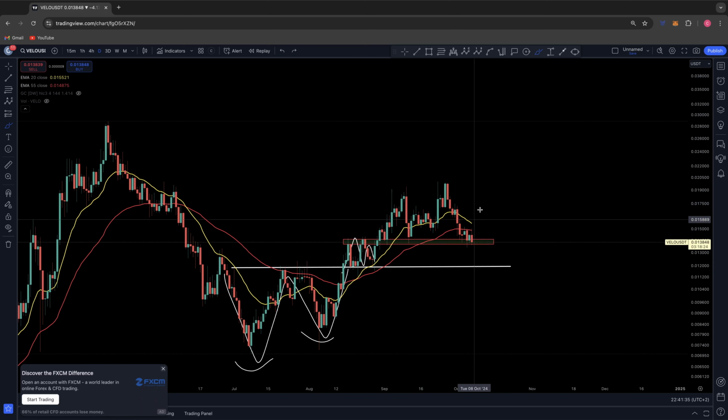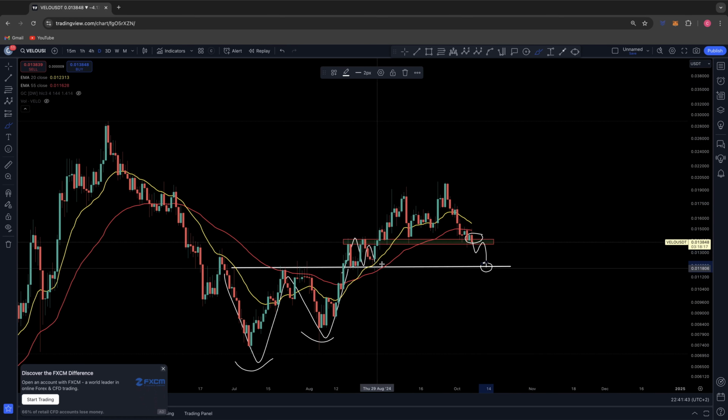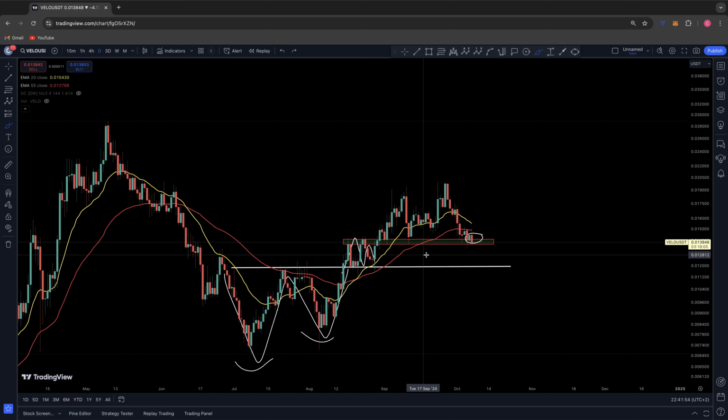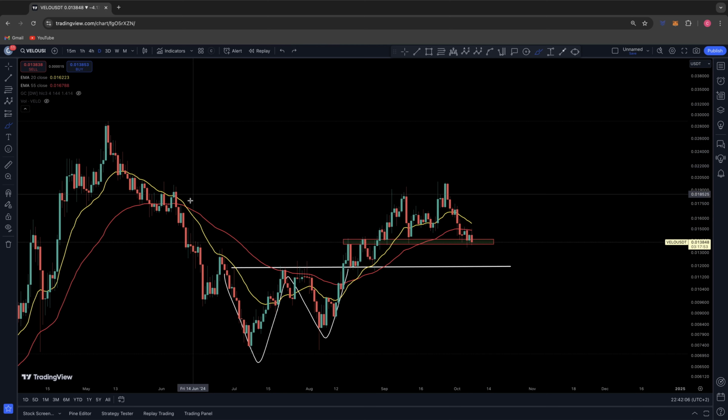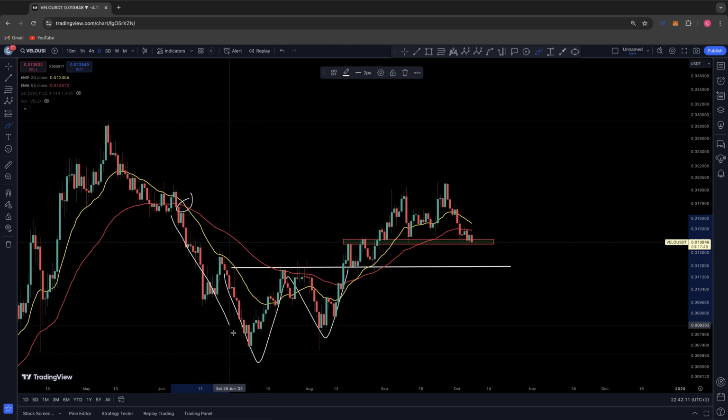It's all about whether this 0.013 range right here is the low, or if we lose that and hit our heads and continue on down to this 0.011, which is a very key level of previous resistance and support that VELO has been at many points in its past. So I think it's very important to consider that we are looking to either hold this point at 0.013 and reject this potential death cross, because we've got these EMAs that are looking to flip bearish here. We want to invalidate a death cross, because if we look at the past death cross, we had a death cross here back on the 11th of June, and it wasn't too tasty once that formed.